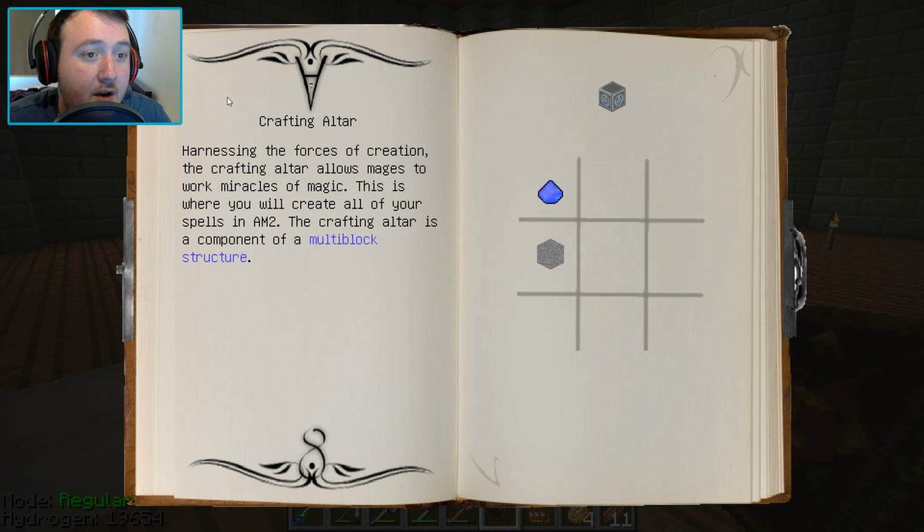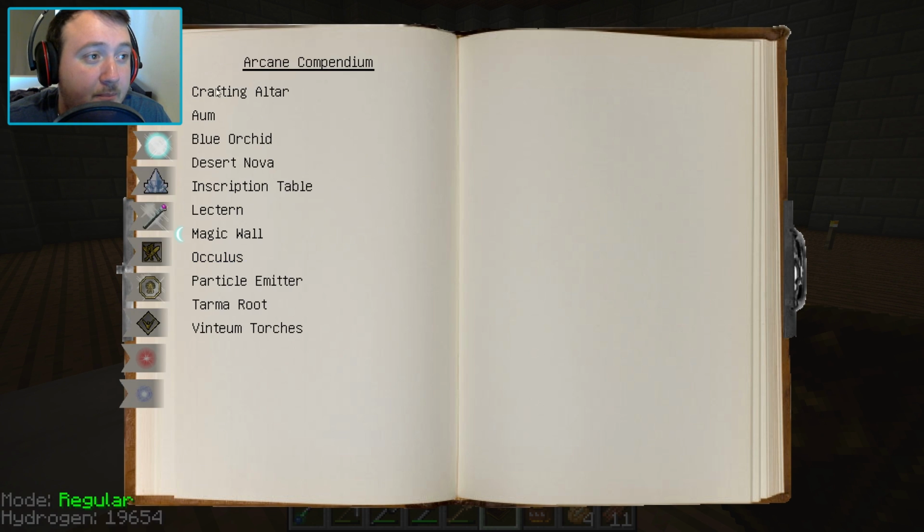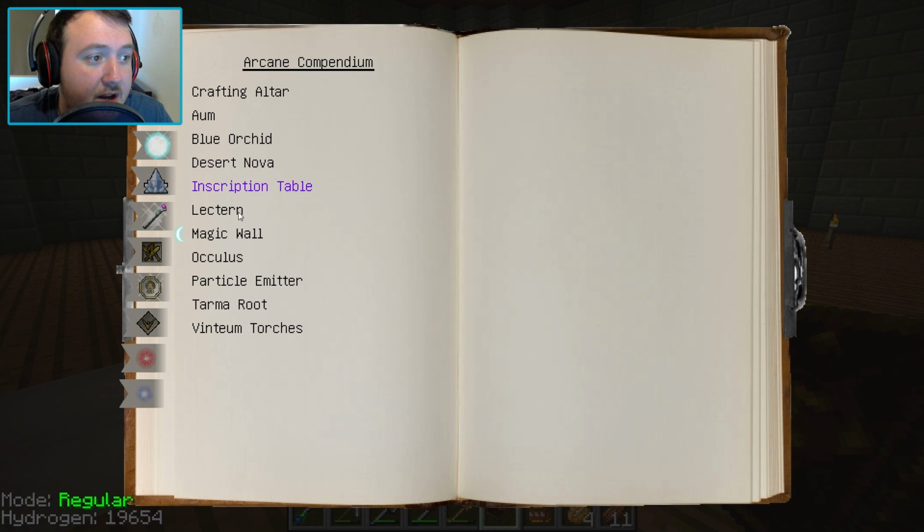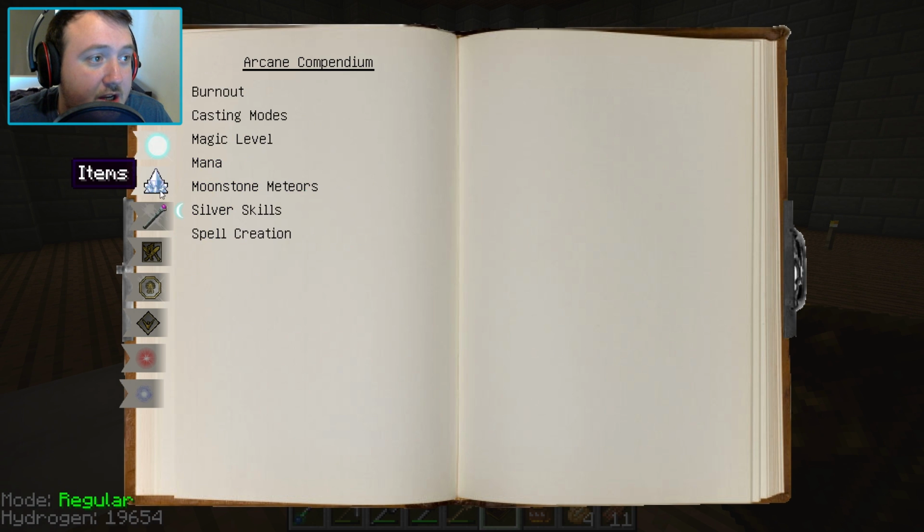Here we go, crafting altar. I think that's a crafting altar block. So the crafting altar is harnessing the forces of creation. The crafting altar allows mages to work miracles of magic. This is where you'll create all of your spells in AM2. The crafting altar is a component of a multi-block structure, so we need to find the multi-block structure in here.